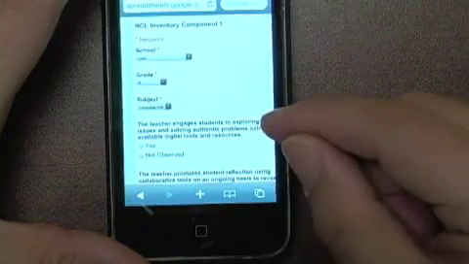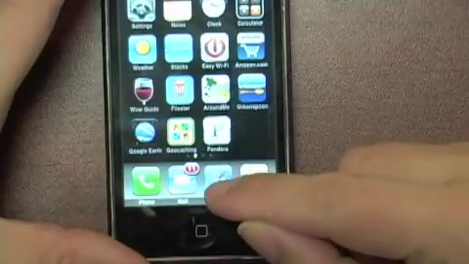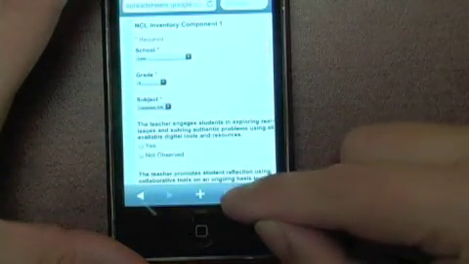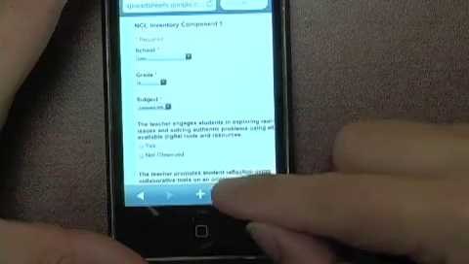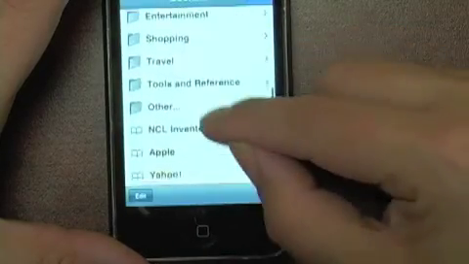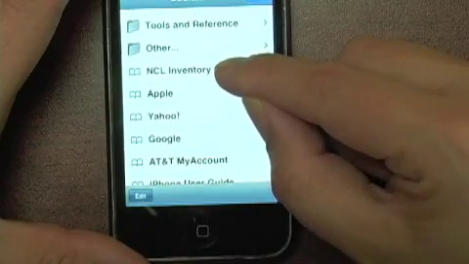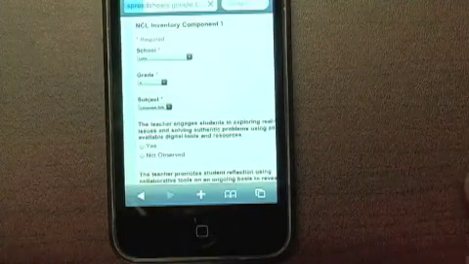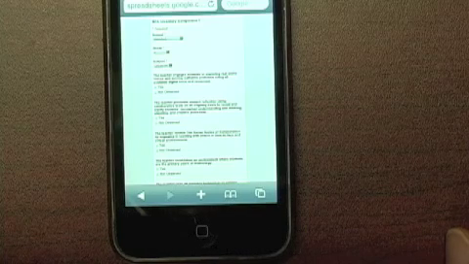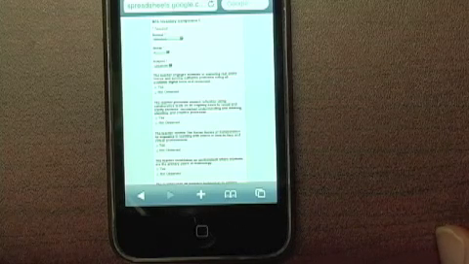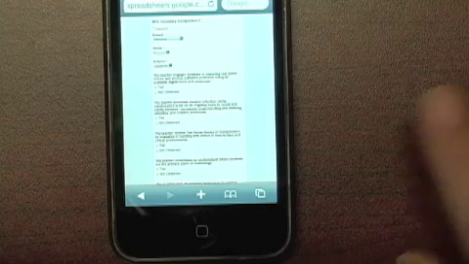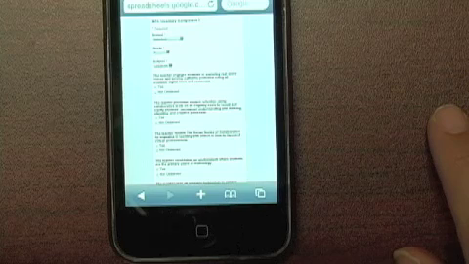Now, what I do now when I'm on my home screen and I go to Safari and I want to be able to find that, I go down here to bookmark, and then we'll see that it'll put it right down there. Boop. And I get a fresh new form every single time. If I repeat that for every single one of my components, I now have them all saved into my iPod Touch. And anytime I'm on the internet, I can get to these forms and fill them out.